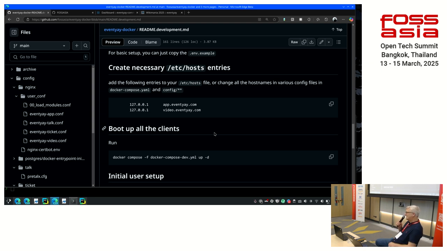So the question is that the current passwords for the Postgres database are saved into multiple configuration files, and whether we can unify this, right? I don't know. I need to check.